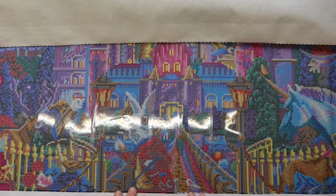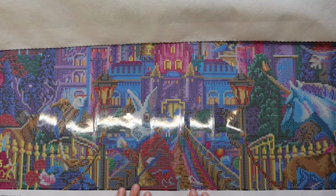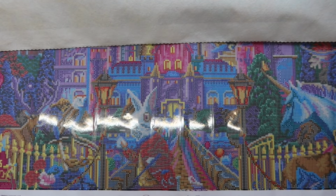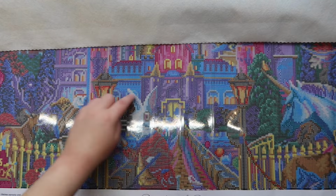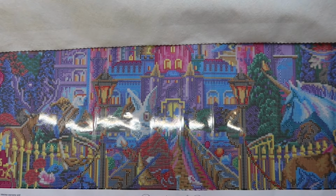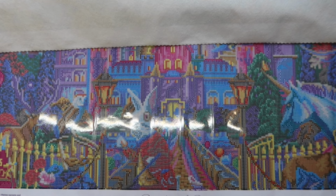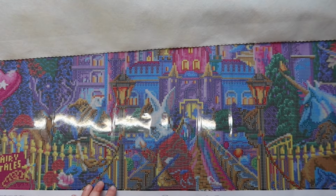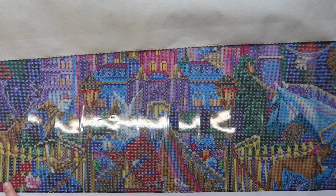Oh my God, you know what's so weird is that when I'm looking at this canvas through the camera, I can definitely clearly see what's here. But when I'm looking at the canvas straight on like this, it's a lot harder to tell. But the rabbit, little guy, has some crystal in it. Yeah, I think the glow in the dark drill really was only in the moon. Let's see where else this is. Some more red crystal over here. You guys can't even really see that over here. Yeah, it's really just interspersed, which totally makes sense.